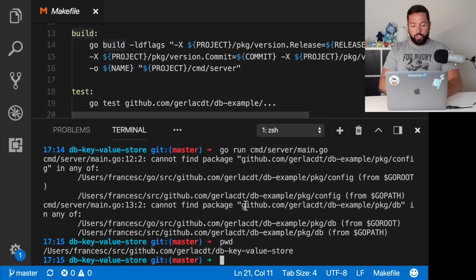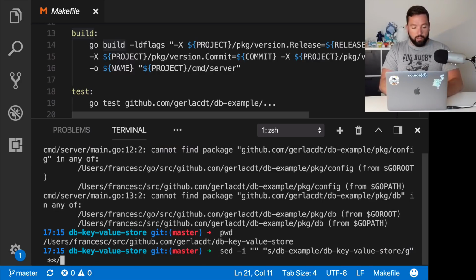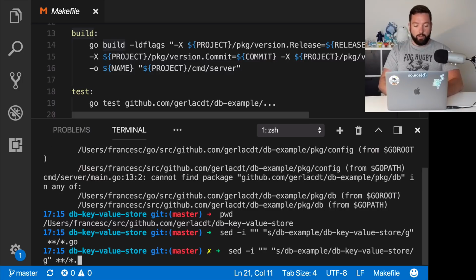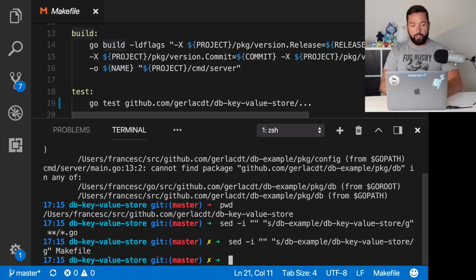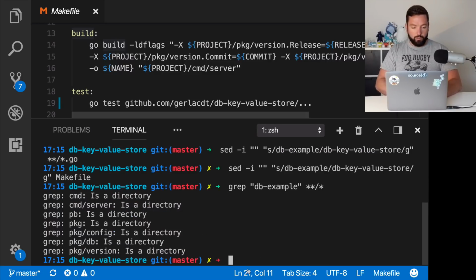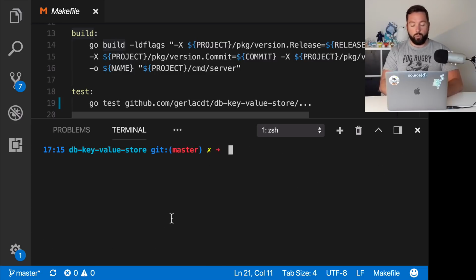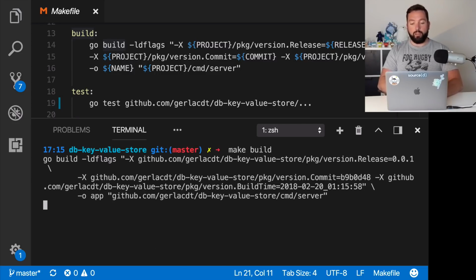So I'm going to change really quick, we're going to use sed, and I'm going to change db example to db key value store everywhere in Go files and also in makefiles. Actually, there's only one makefile here, and if we grep db example anywhere, we should not find it anywhere. Yeah, no, we don't have it. Cool. So now we do make build.